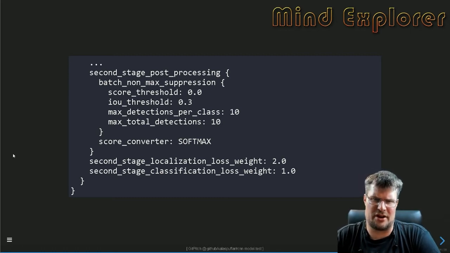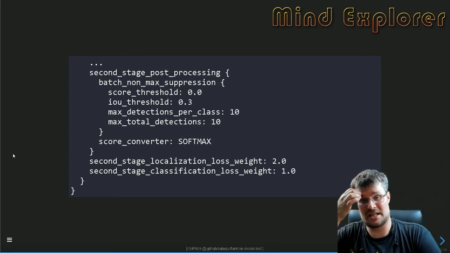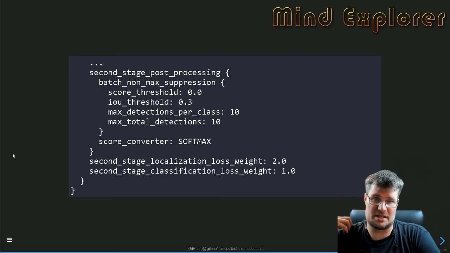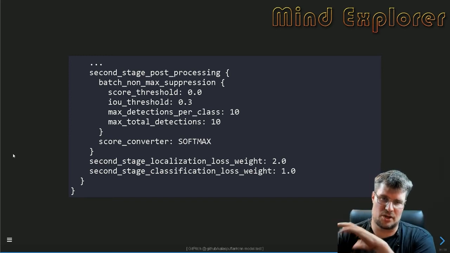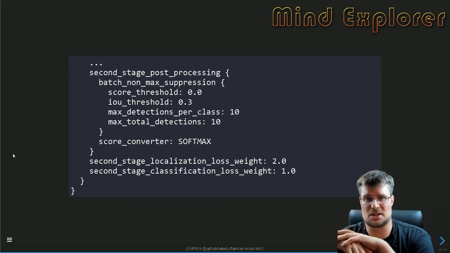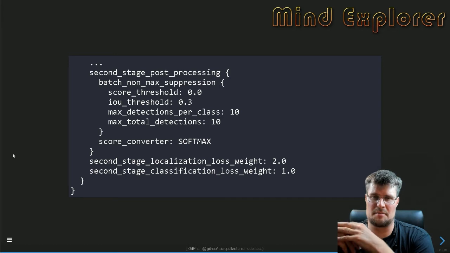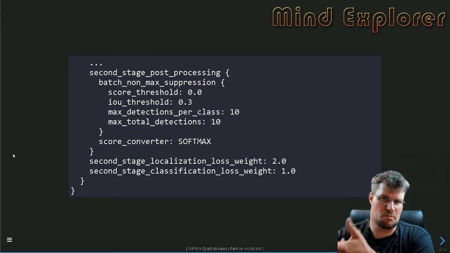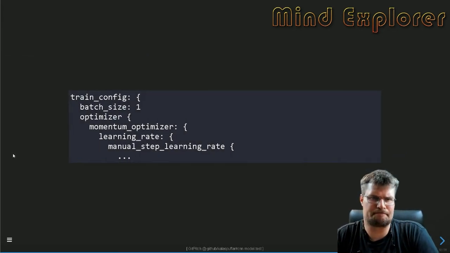It's very commonly used in convolutional neural networks as the last activator for class detection. So that's a good one as well. And then we have this weight again, depending on classification or localization in this stage as well. So you can switch these around depending on what's most important in your network.